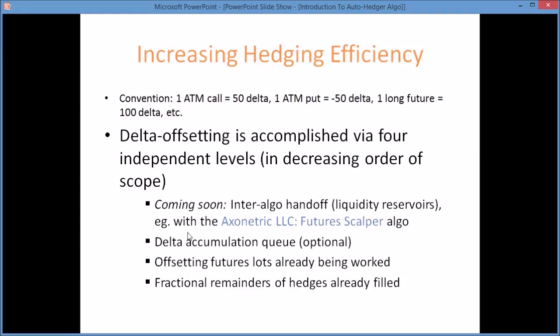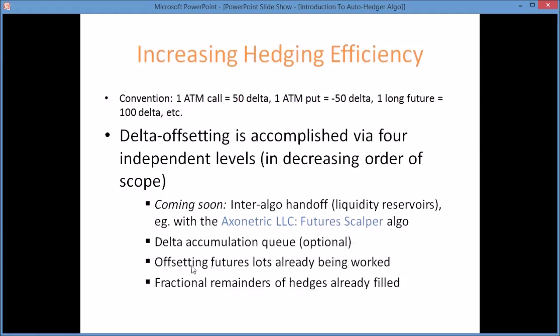immediately. Secondly, we have an optional feature of the Auto-Hedger algo, which is a delta accumulation queue. And this is a powerful feature, which I'll get into more depth on later, that can allow you to offset hedge requests via proximity and time.